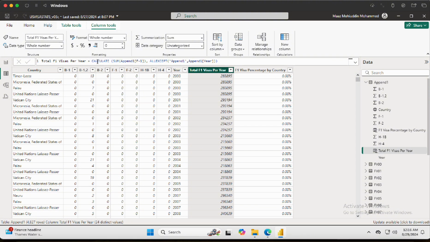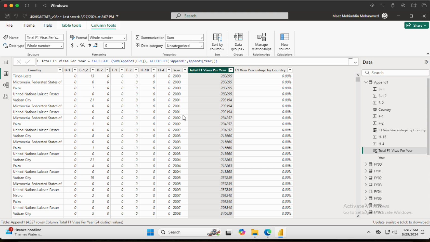Then I used the function calculate, and then I added the sum of all F1 visa, and I used this function called ALLEXCEPT from this table.